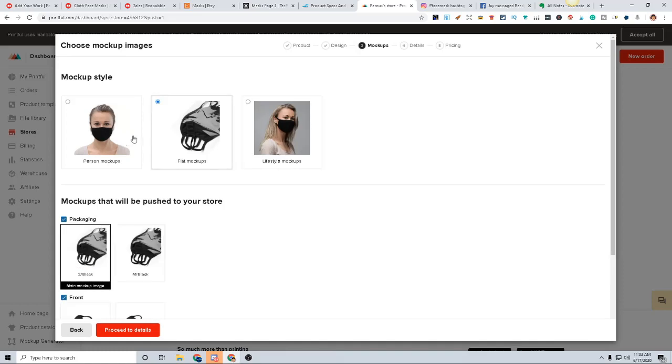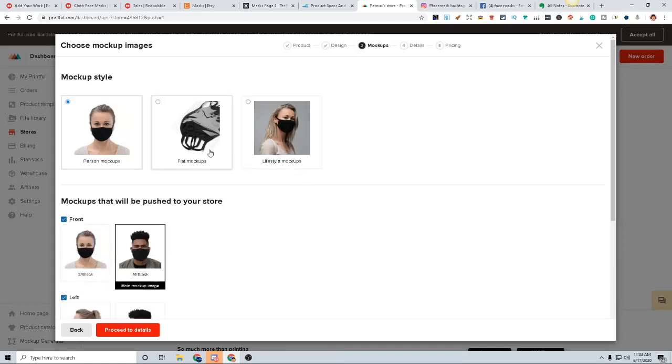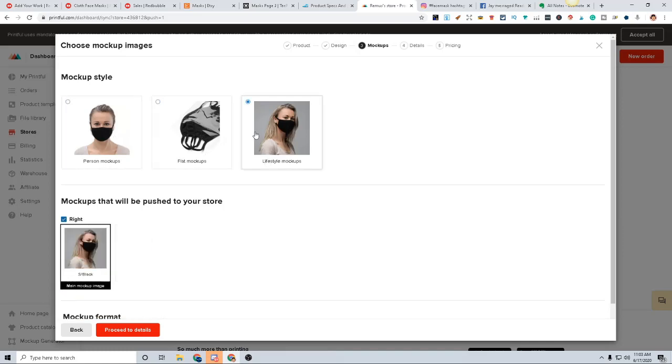Here's the default mockup, something to pay attention to if you want to spy on your competition and figure out, okay, what are these guys selling, and are they doing really well on any of these platforms like Etsy, Amazon, or even their own Shopify store. If you're spying on your competition like that, figuring out what you can do for yourself, I'm not saying copy. No, don't do that. I'm just saying see if there's a demand, so you can put this product on your store or whatever platform you're selling on.